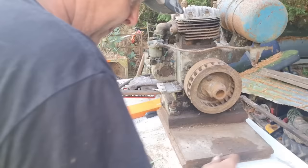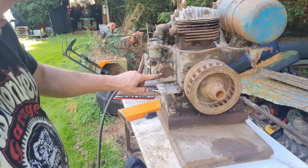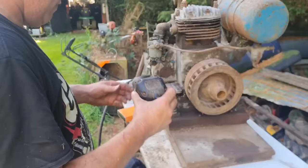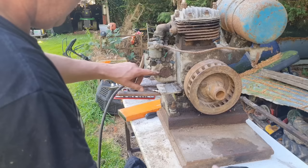Right, let's have a look here. I'm wondering the first thing I need to do. Does that, oh no, that broken bolt just sits in that hole anyhow and helps locate. Tell you what we are missing. There's a little spider missing out of there. Look, there's a little nylon spider what holds the magneto 90 degrees out to this. Do you know what I mean? You can't just have that button against it because your timing will be way out. Now, have I got one of them? There used to be one of them in the top of the old chap's toolbox. Let me have a rummage and see if I can find the little nylon pad.